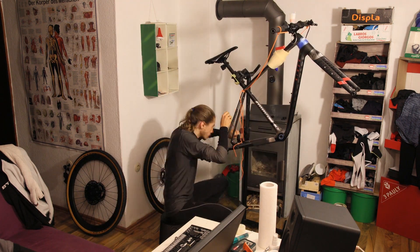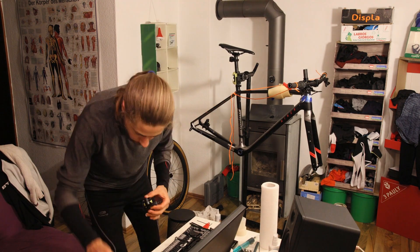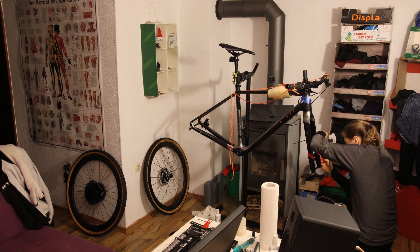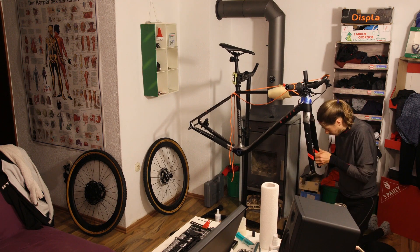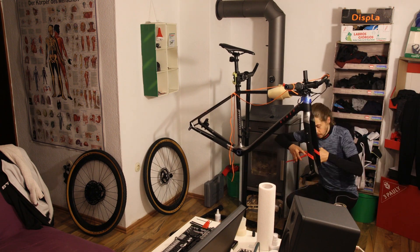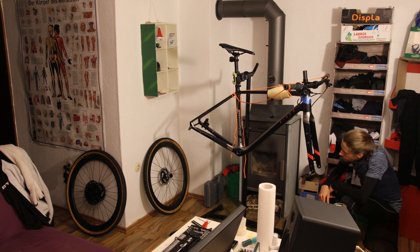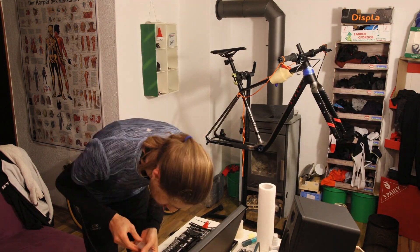There was never one detailed vision for this bike build that I set out to create. In fact, just hours before I purchased the frameset I didn't even know I was going to buy one anytime soon. The individual components chosen developed and changed over time. At first I thought this was going to be another flat-bar gravel bike with a 2x Shimano drivetrain, just like my commuter bike. But with new thoughts and arguments my ideas changed and I'm glad I took my time. Being able to use SRAM Eagle and mix the SRAM drivetrain with Shimano brakes is something only flat handlebars allow. The primary reasons for opting for a mountain bike handlebar setup are that I've had trouble finding a good fit with the long reach drop bars necessarily create, and I also feel much safer riding rough terrain with flat bars.